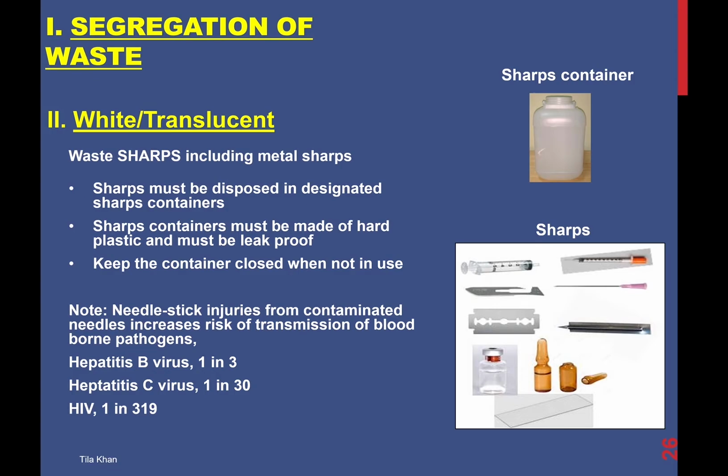Please remember that safe disposal of sharps is very important for us, since needle stick injuries with contaminated needles are largely associated with transmission of bloodborne pathogens. The risk of transmission by needle stick injury for hepatitis B is 33%. For hepatitis C, it is 3%, and for HIV, it's around 0.3%. So we need to handle and dispose of these needles very, very carefully to prevent blood-borne diseases.